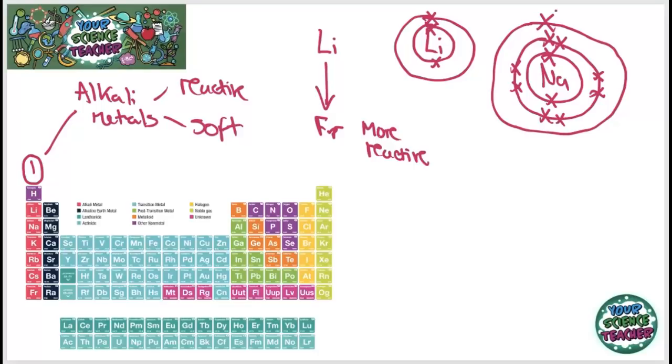Now, this electron on the outside, which is going to be lost, it's easier for sodium to lose it than lithium. Lithium's electron is much closer to the positive nucleus, so it's held in more tightly. It's harder for that atom to lose it and become an ion. And you can see this trend if you add the alkali metals to water. When you do this, you make the alkaline solution, which would be like lithium hydroxide, sodium hydroxide, or potassium hydroxide, and you also make hydrogen gas, which is an incredibly flammable gas.